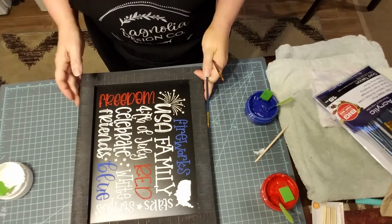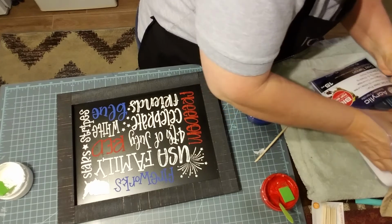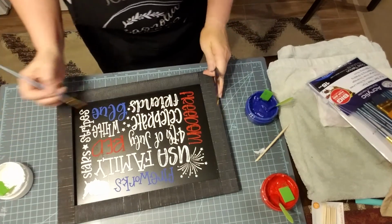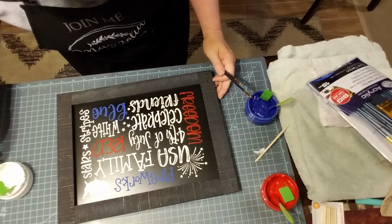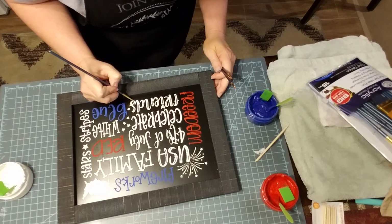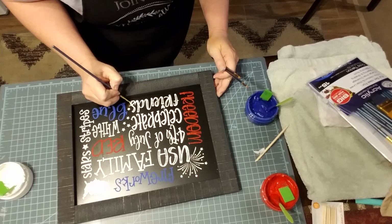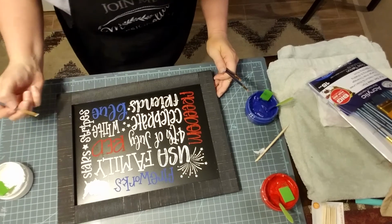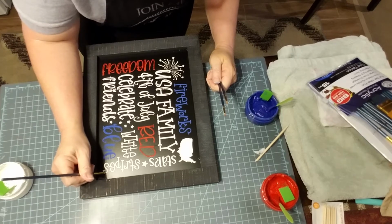All right, let's see. I want to fill that in a little bit. So I'm going to get a different brush, instead of trying to wash this one and reuse it. I'm going to get my other one. That way I don't end up with pink by accident. Just dab a little white. Whoops. I guess it would help if I had some white on there. There we go. Dab the spot. That's a big old glob. There we go. Just a tiny bit. And I want to put a little bit right here. It's like I had trouble on the corner and the edges.